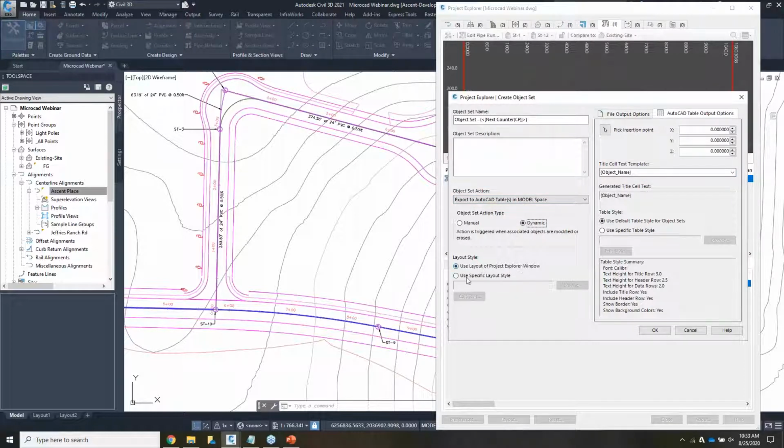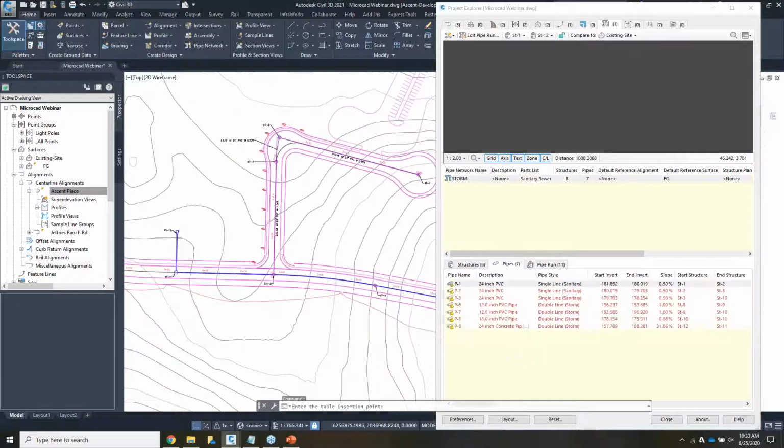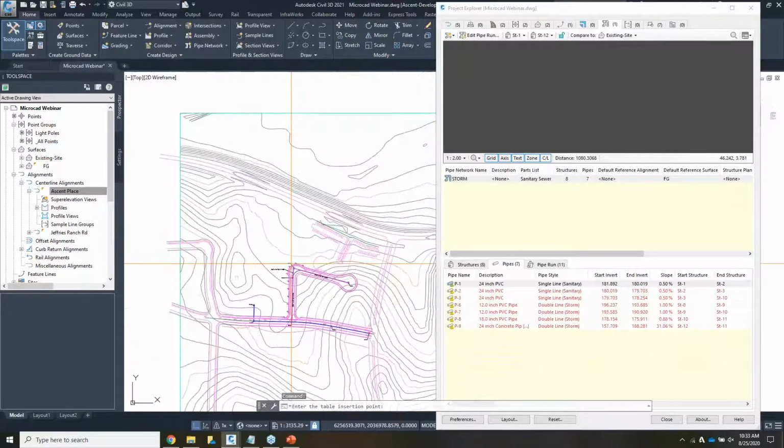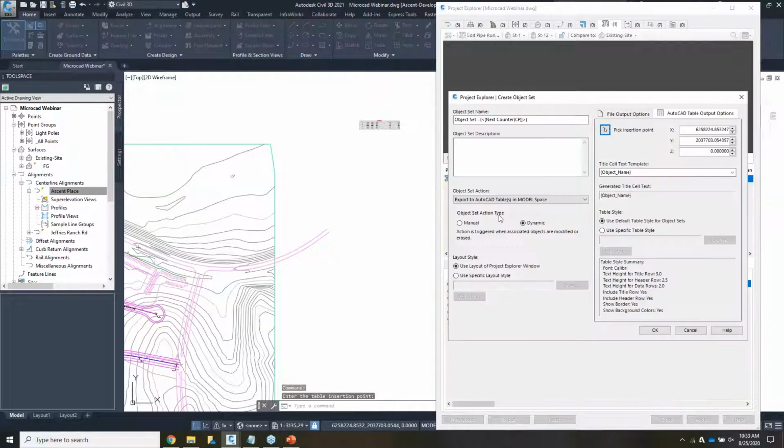Use layout in Project Explorer: we can use a specific layout. I did not prepare a specific layout, so I'm just going to use the Project Explorer. You need to pick a point for location, so I'll put it somewhere over here. And then we use the default table style for object sets, or my own table style. I have not prepared one yet. And then we simply hit OK.